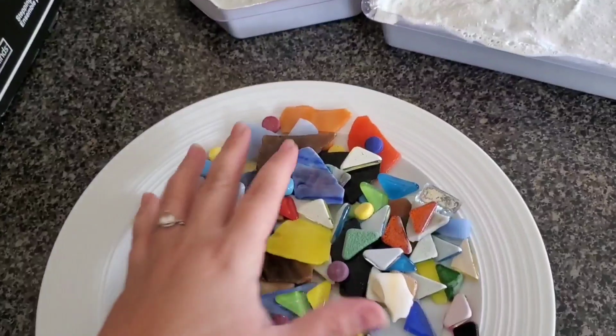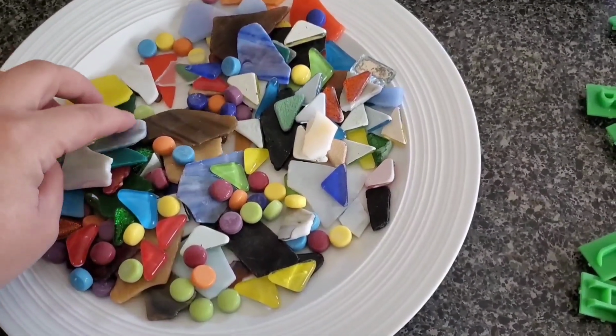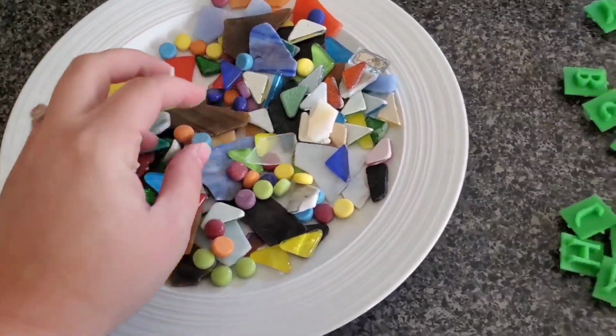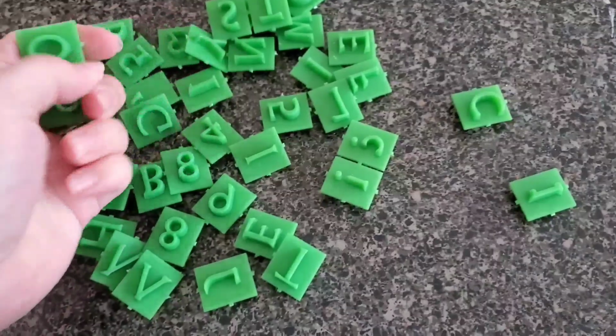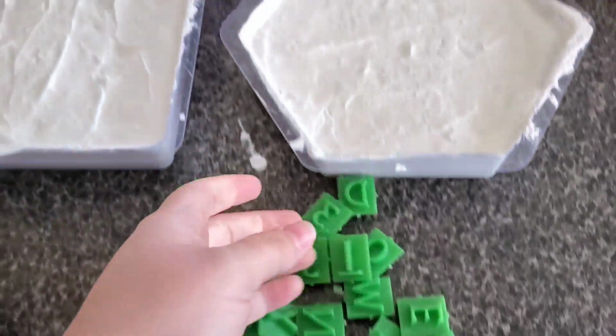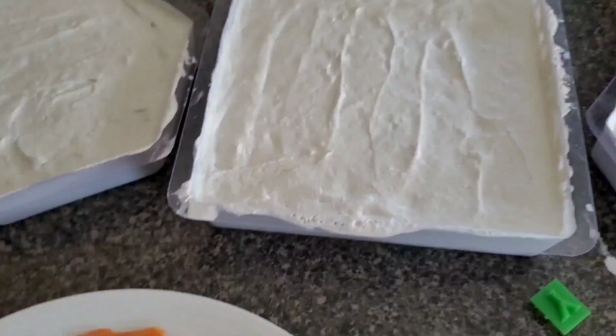Okay, so it's been about an hour. We've given our stones time to set up. I've also opened up the packages for everyone. So we have all of our mosaic pieces, even clear ones, and we have our letter stamps that came with it for spelling out our names, and then our stones are looking pretty consistent.